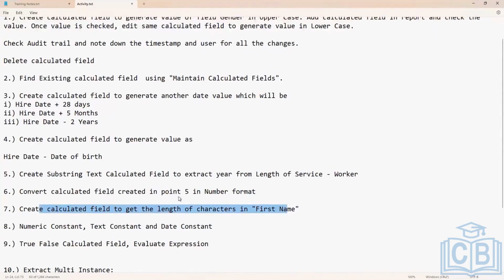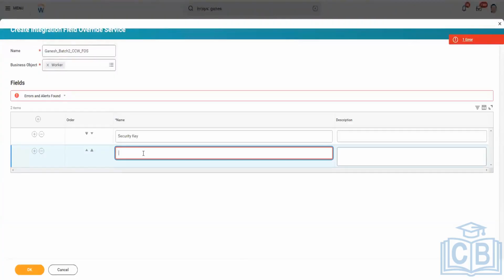Whatever fields you have created, you create a couple of fields. I'm just giving length of first name.